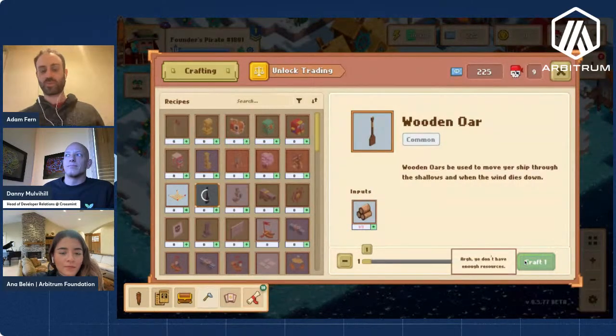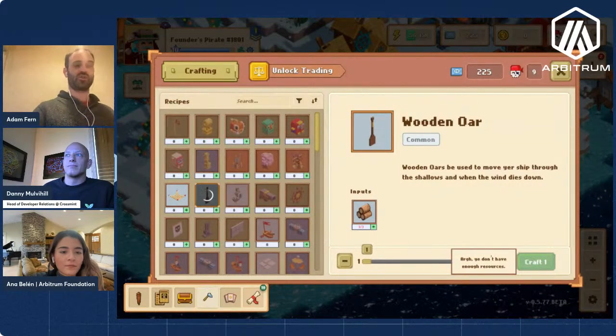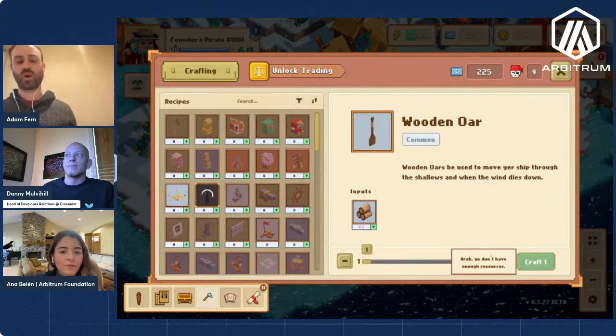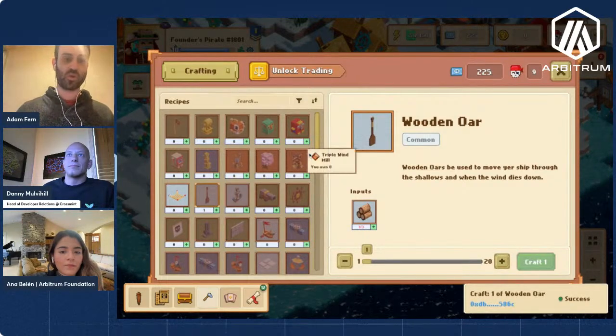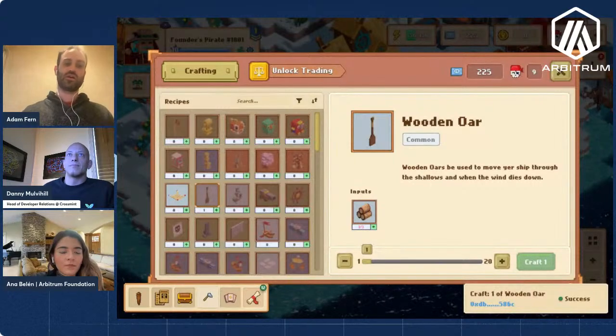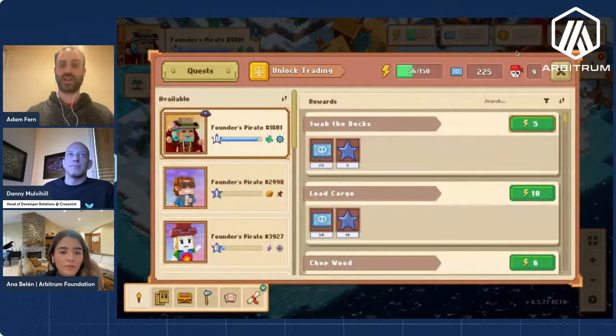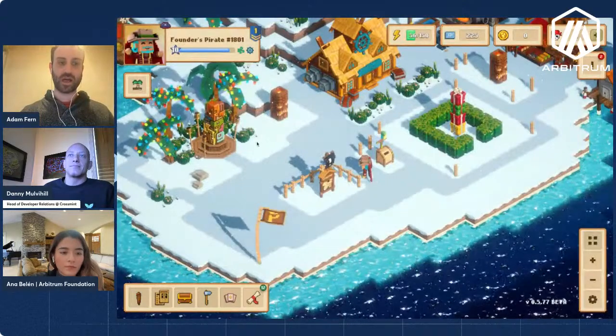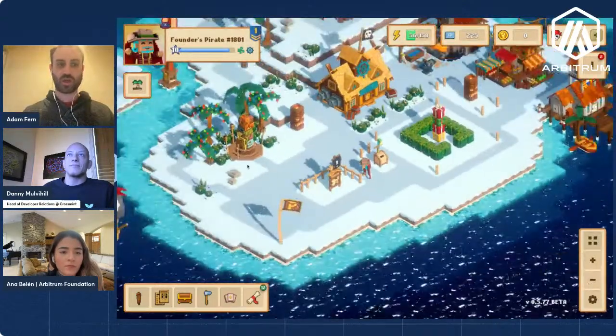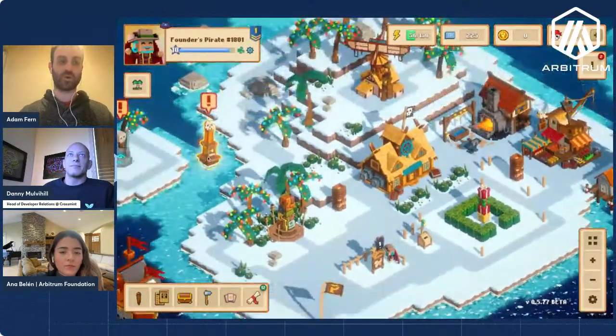So what is the purpose of all of this, right? You go on quests, you craft items, or you quest for items, and then you craft them. But what's the purpose? The real purpose is you take your pirate and you're leveling them up. And as you level up your pirate, they get better cards, and the cards allow you to thrive in our battle mode.